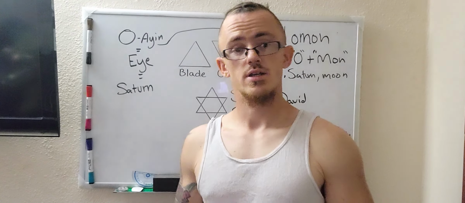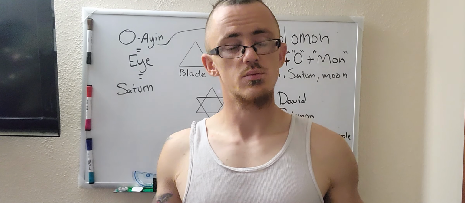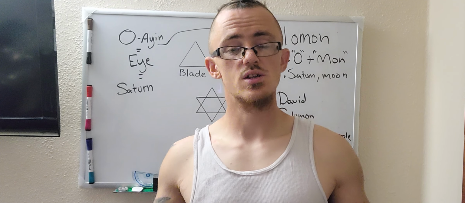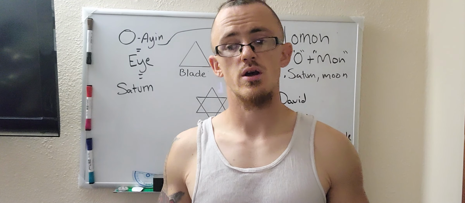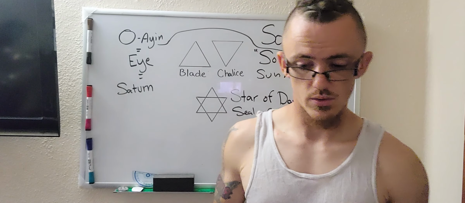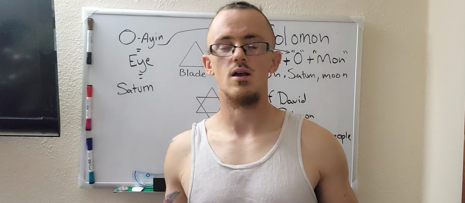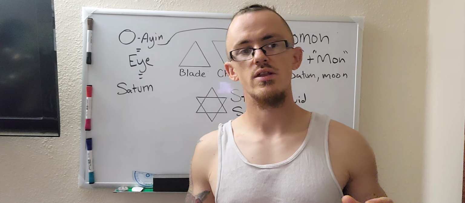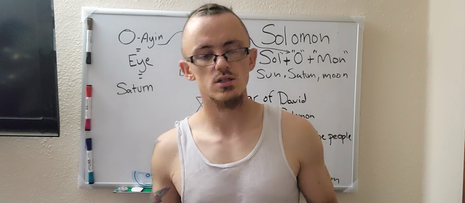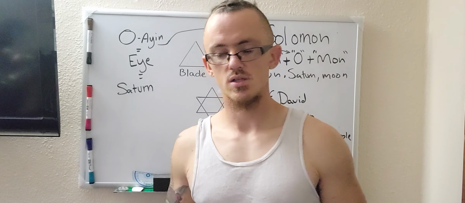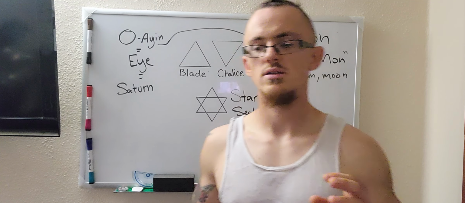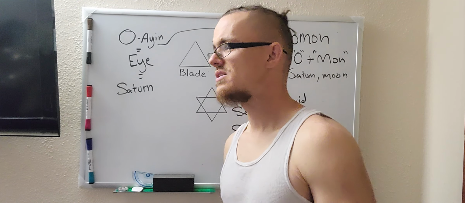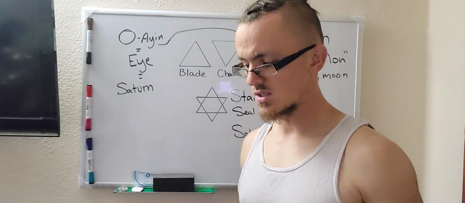On today's episode, I'd like to discuss some things that I find interesting. Today we're going to be talking about the symbolism of the Star of David. We're going to be talking about King Solomon. We're going to talk about Jesus, the people of Israel, and ultimately we're going to tie a lot of this in to Norse mythology, okay? Because people might not realize that they're a lot more alike than most people think. So, without further ado, let's get started.